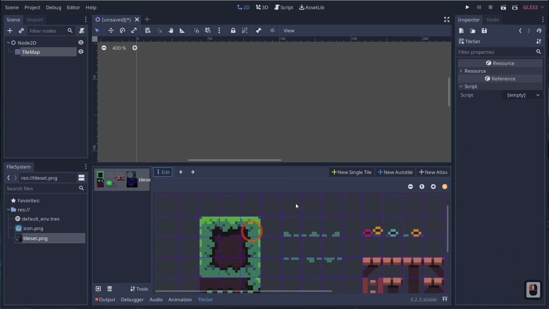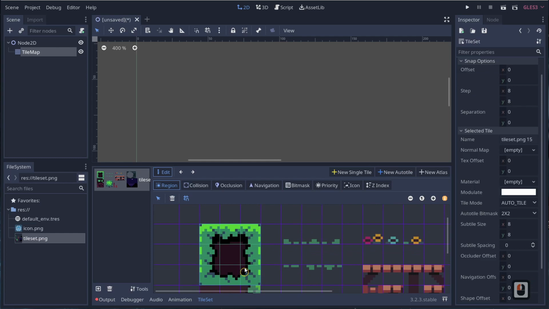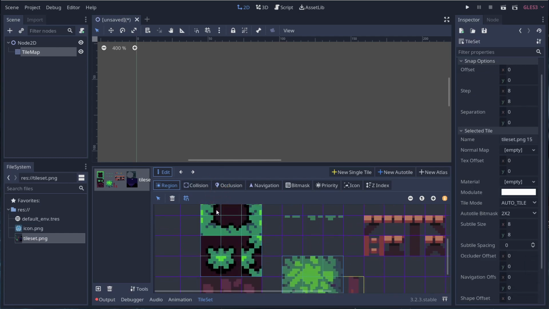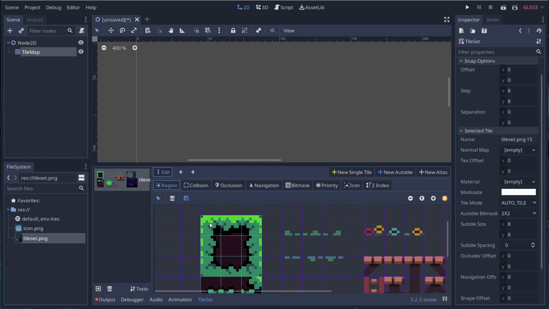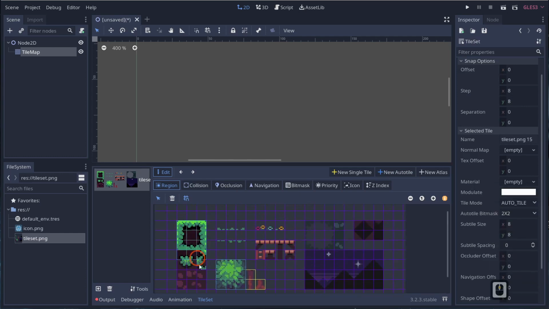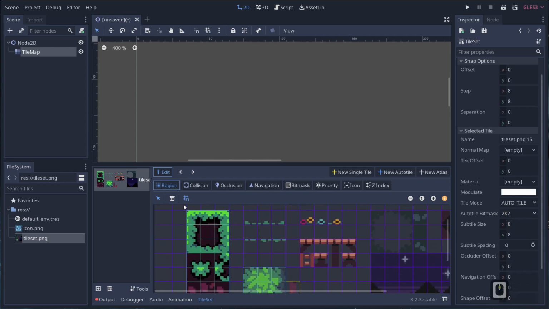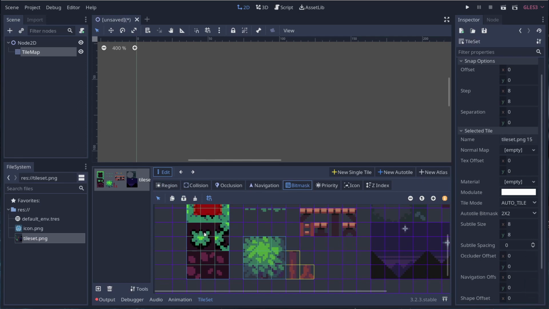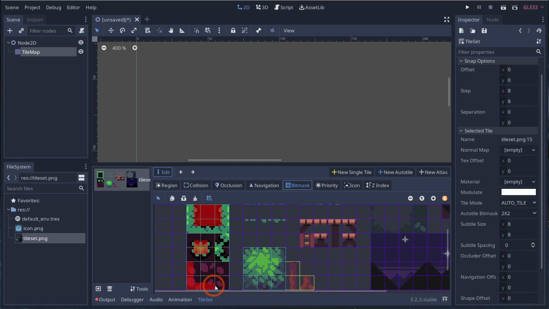So if I select an auto tile and I drag these out, and I include these as well, actually, you know what? Let me include all of this. So if we actually just include all of this, and we scroll in a little bit, and then we go ahead and add in bit mask, and then draw out our quick little bit mask here, and then let's say this, and then fill these in as well.